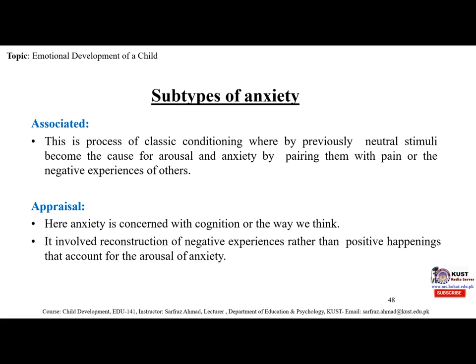And there are subtypes of anxiety, like associative anxiety. This is a process of classical conditioning whereby previously neutral stimuli become the cause for arousal and anxiety by pairing them with pain or the negative experiences of others. If we talk about appraisals, then anxiety is concerned with cognition, or the way we think, and it involves reconstruction of negative experiences rather than positive happenings that account for the arousal of anxiety.